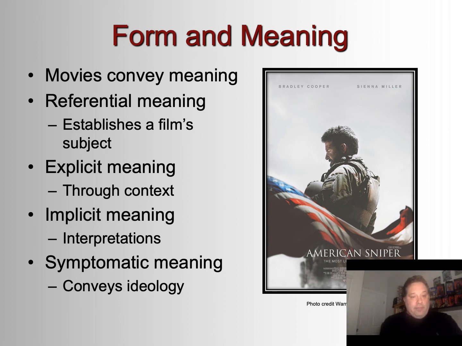What's the implicit meaning? Well, that is up to the viewer. Clint Eastwood is a very political filmmaker. Some of his films can be read as very liberal, and some of his films can be read as very conservative. So how do you read American Sniper? Is it a criticism of American warmongering? Or is it meant to be admiring of a warrior like the one played by Bradley Cooper, who goes and does the dirty work that people back home don't want to, to protect them, right?